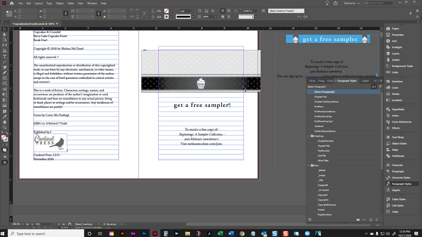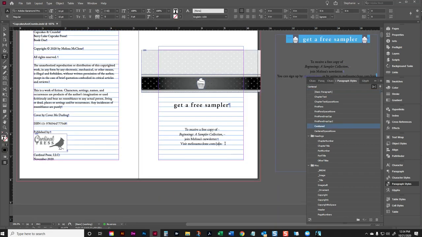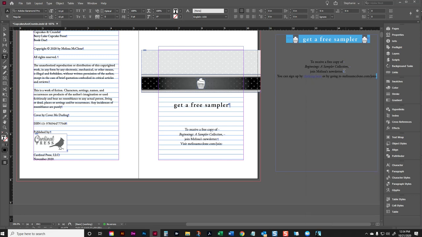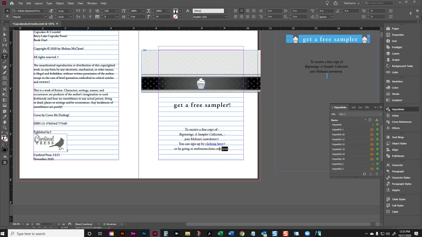And don't worry about the size, making it fit or anything. InDesign will set that. And we had some different words for her ebook, so I am just going to paste those in, and I am going to put that down, and I'm going to make sure there's a hyperlink here. There is not, and let's make sure you can sign up. We're going to Melissa. All right, so we need to turn this into a hyperlink.